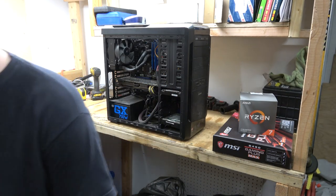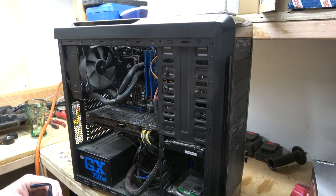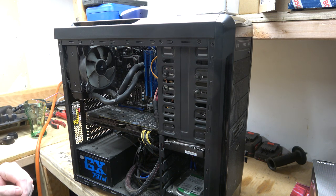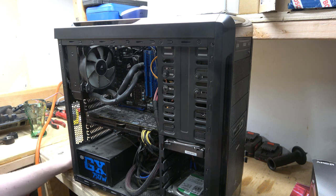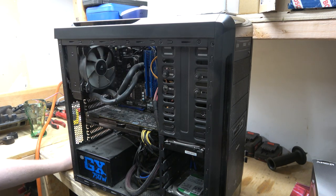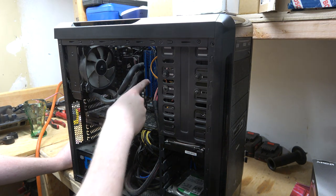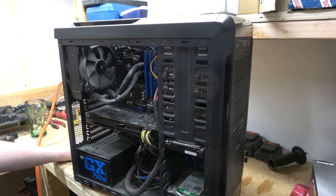All the screws have already been out because I've been tinkering with this thing. I used to go to a place called Fry's Electronics to get computer parts — they're kind of on the downhill, so I've been getting everything from Newegg.com. When I built this computer I used Fry's because they had all the computer stuff, except when I went to get memory — this is Intel certified memory. Maybe that's my problem. Only 8 gigabytes — it's kind of lackluster.